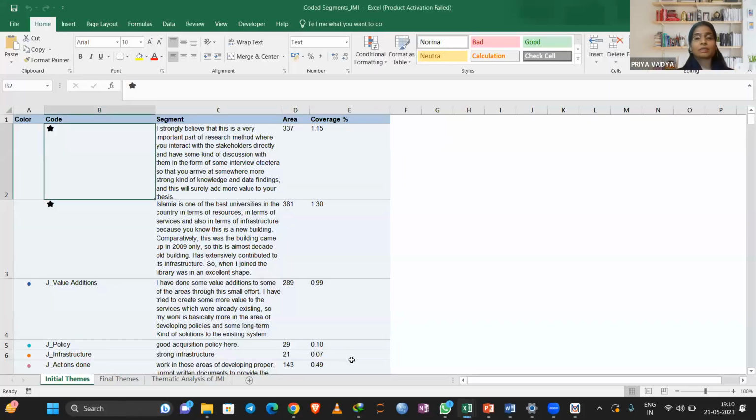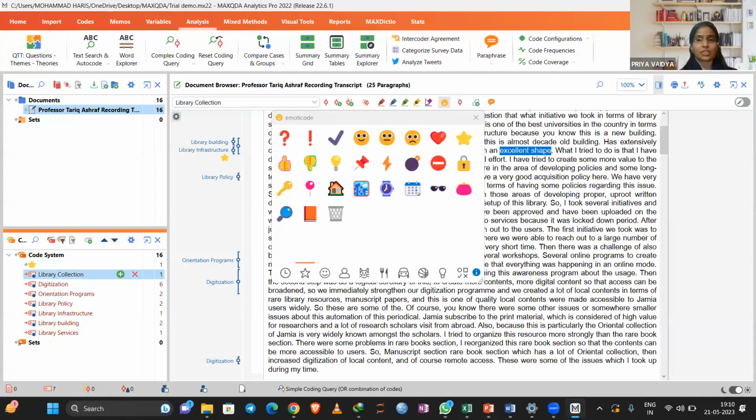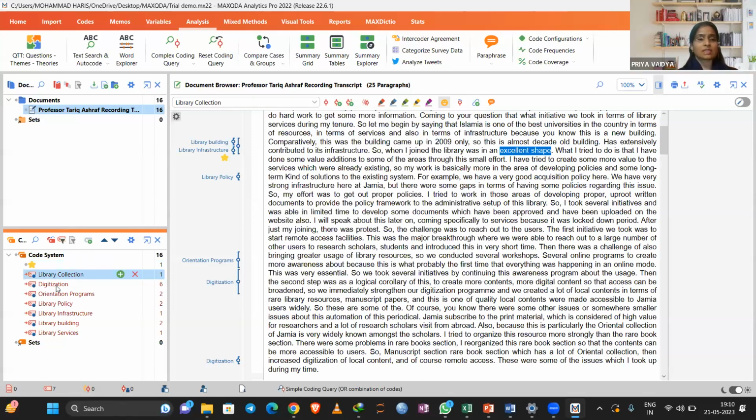Now, yesterday we talked about content analysis. So under this coded segment of library collection, for example, we just close down this window. Under this digitization code, we have created six different codes under this category.